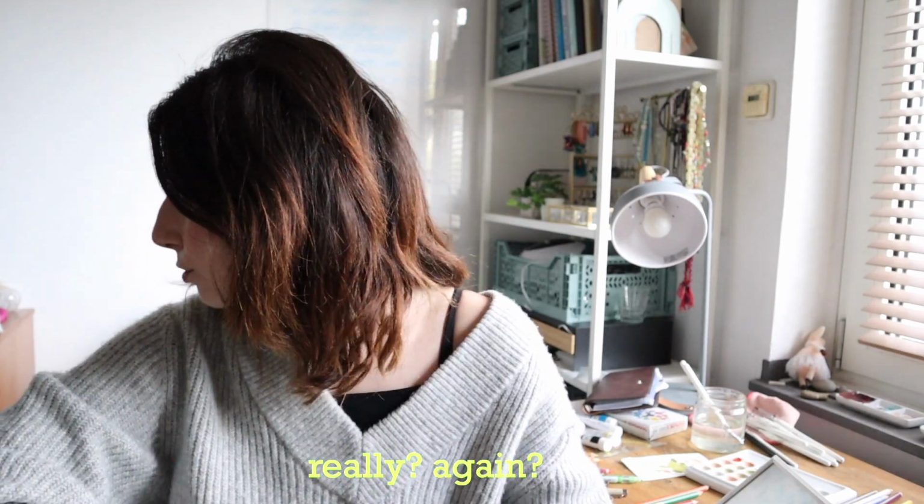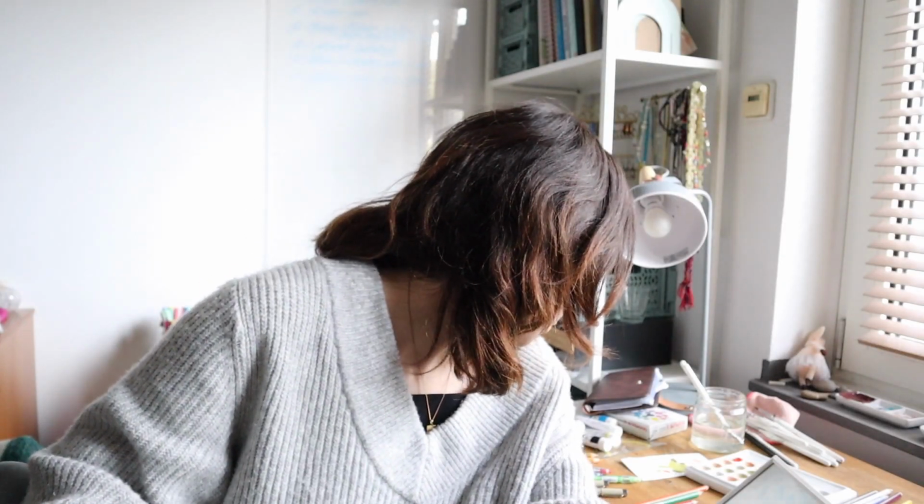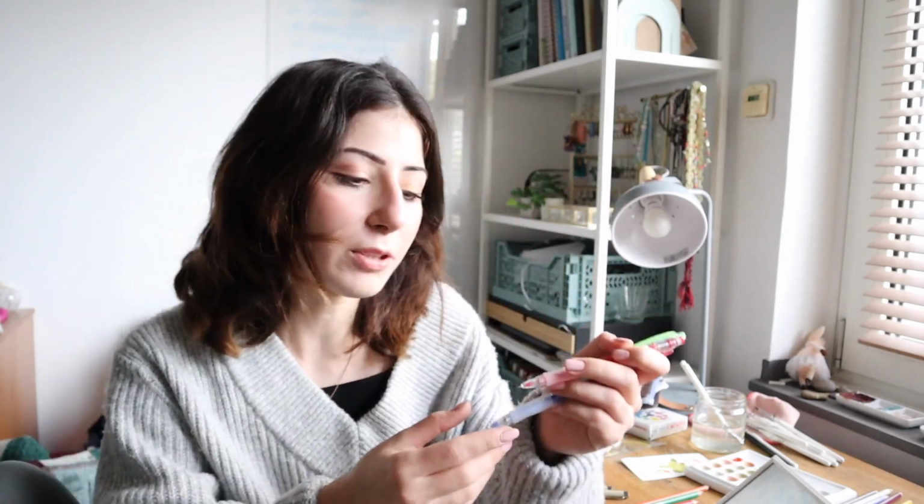We went downtown and we went by an art supply store and I couldn't not go in. So I'm gonna show you. Oh, they're here. I've been looking for these since yesterday and I couldn't find them in the other store, so I was very sad. There were a lot of different colors. There was also pink and purple, yellow, but I decided for green, blue and red.